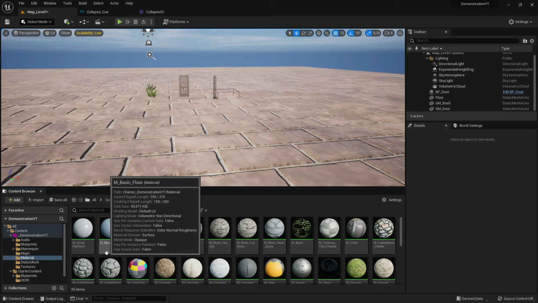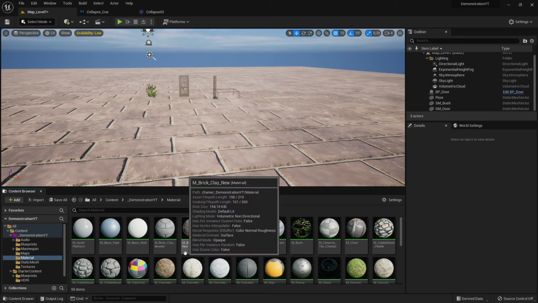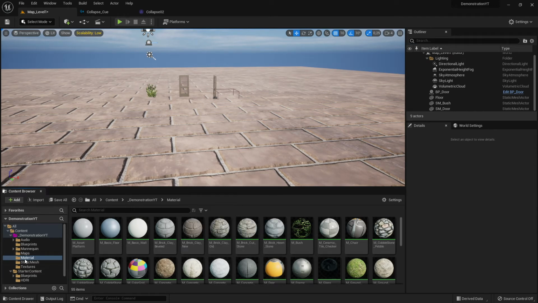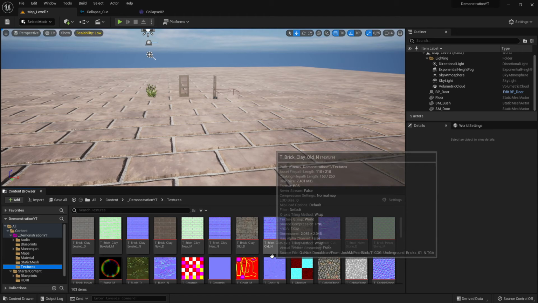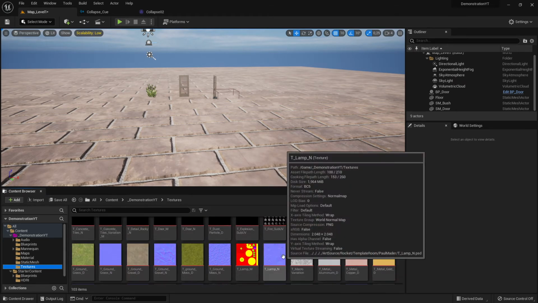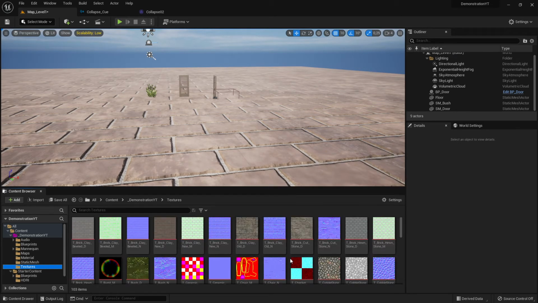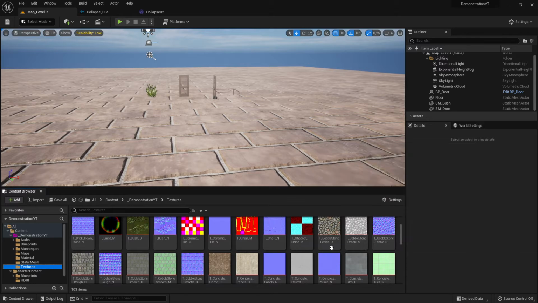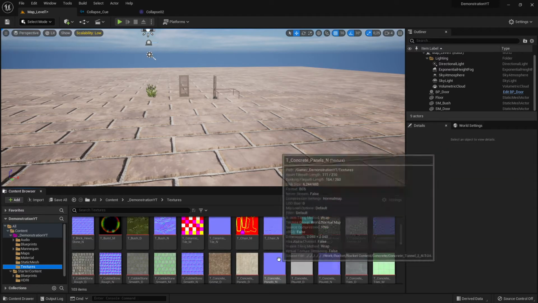To create a material, we first need something else, and that is a texture. I click here on the texture, and a texture is actually, just imagine, at the start it's just an image, right? For example, if you have any image program, you can save it as, I don't know, PNG.